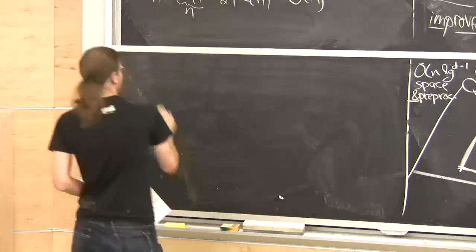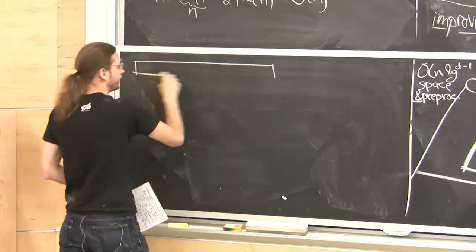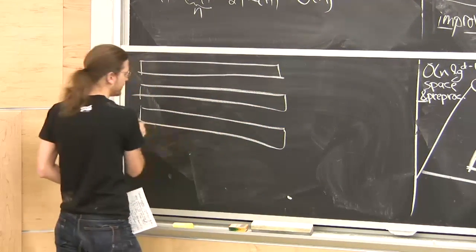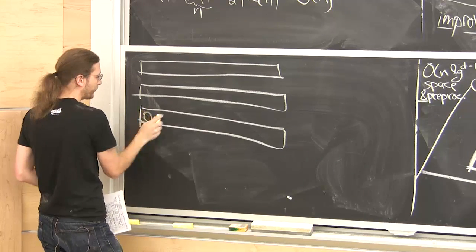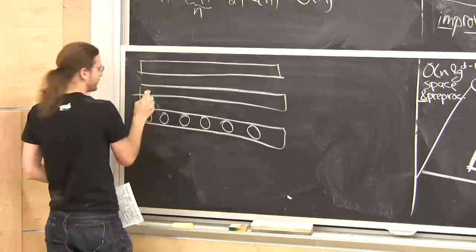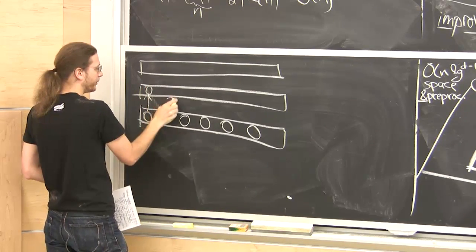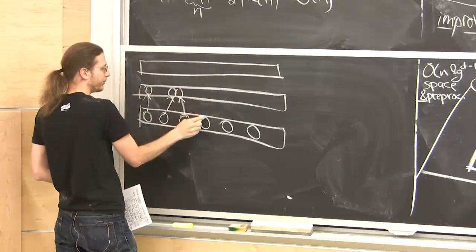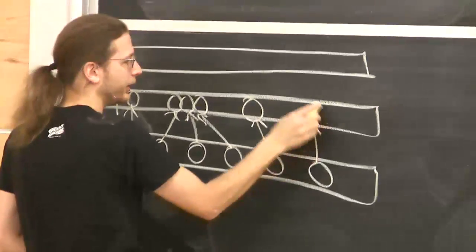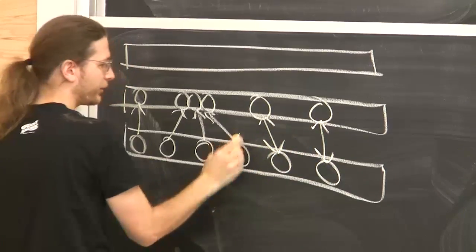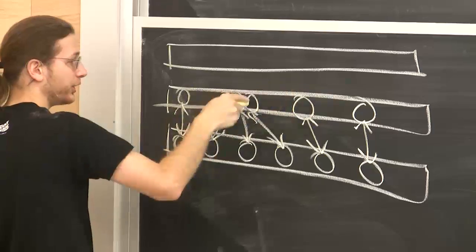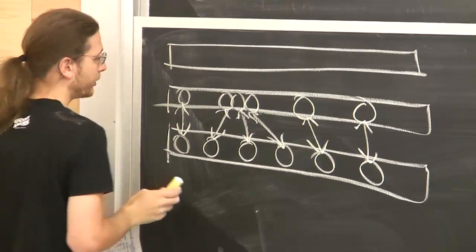So, here's L1, L2, L3. So, half of the items here have been inserted into here. Now, we don't really know. Maybe many of them went to near the same location. Okay, but they went there. And I'm going to have pointers in both directions. Mostly I need them down. So that if I search in here, I can figure out where I am down here.